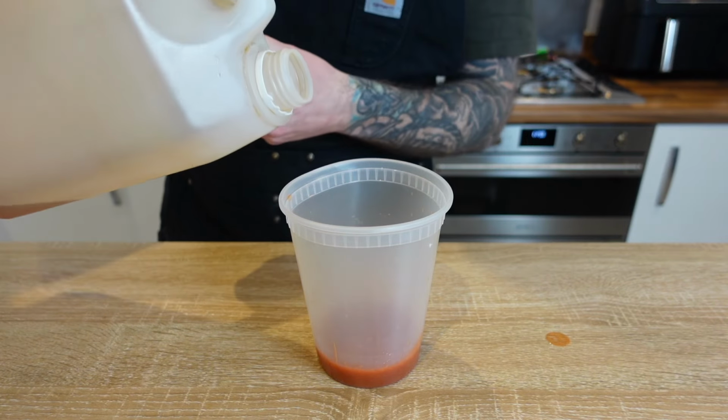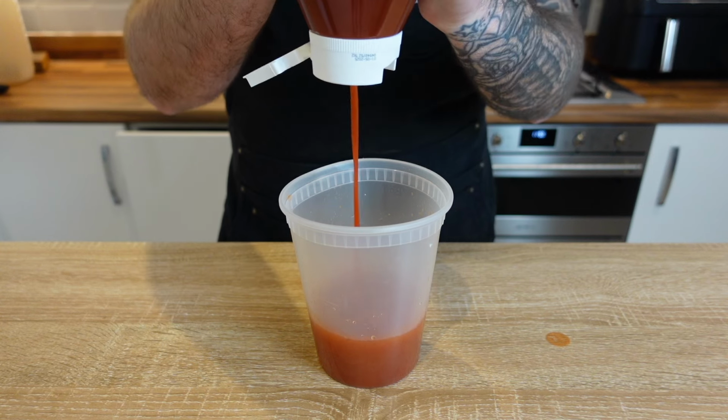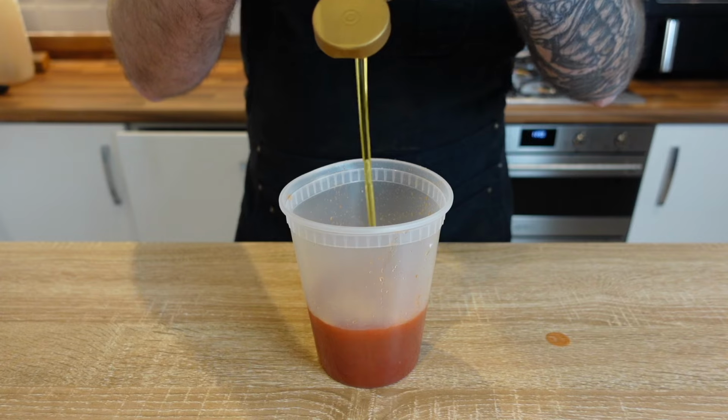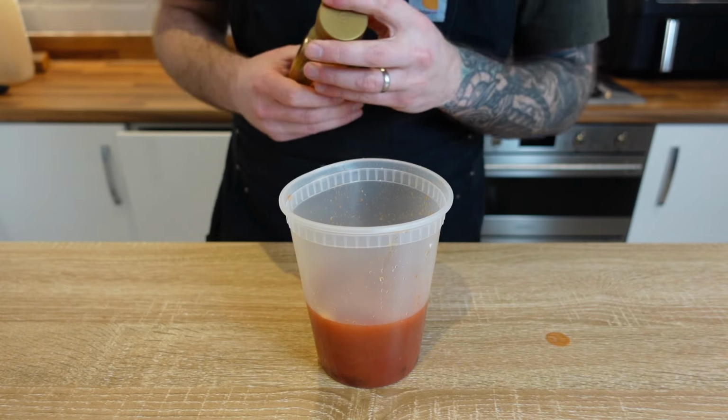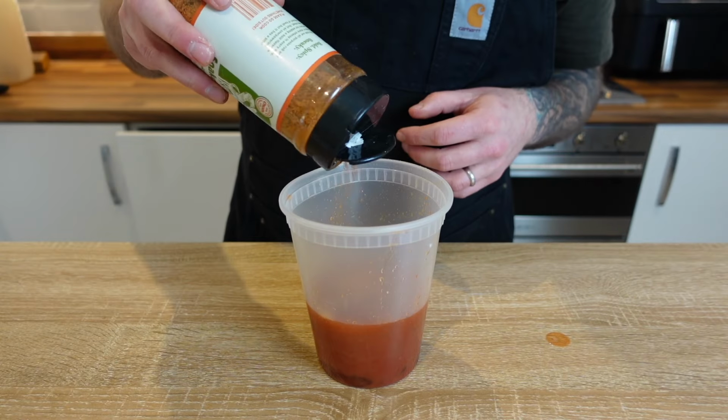Perfect. Some apple cider vinegar. Some ketchup, just to thicken and sweeten things up. Some garlic powder. Some honey. Again, that should give the sauce a nice texture. A little pinch of salt and some snake bite for good luck.